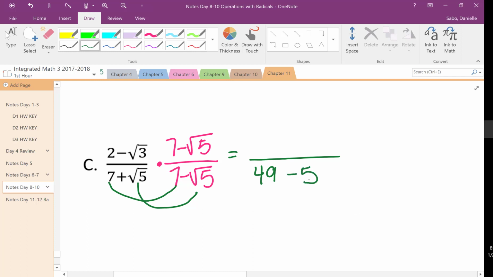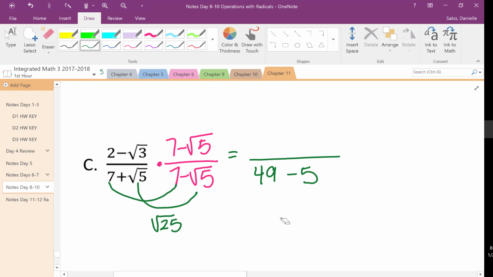Very good. Okay, if you're wondering, I'm going to write a little work on this one step here. This technically is radical 25, and that's how I'm getting this 5, in case you're wondering why. Because 5 times 5 is 25. But hopefully you start to realize that when you multiply a radical by the same exact radical, whatever's inside is your result. So I'm trying to get you some shortcuts in here.